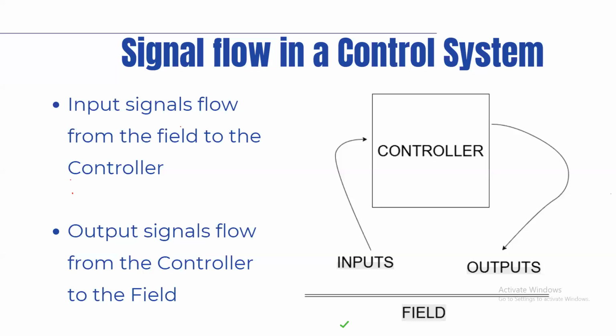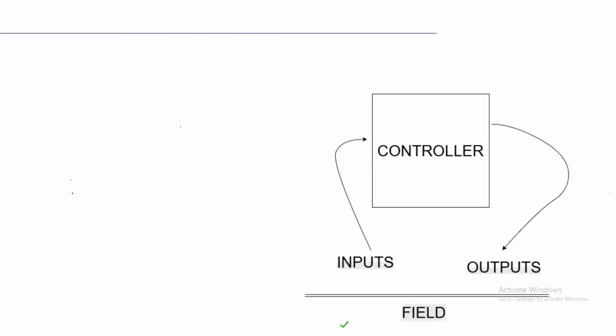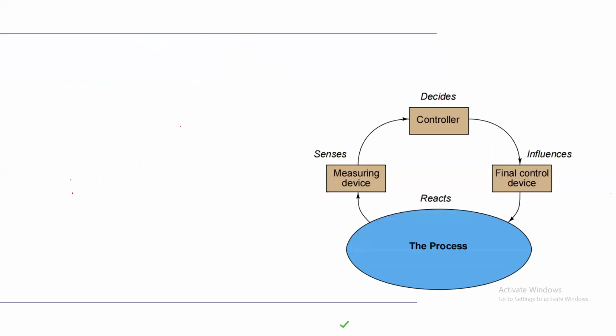This is a very simple definition, but when I ask people, for example, if I give you this device, is it an input or an output? Then people start mixing things up just because they are not defining it from the point of view of the controller. The controller is our reference point. You don't treat the device in isolation. Inputs are signals that go from the field to the controller, and outputs are signals that go from the controller to the field. All right, so I've already covered this.